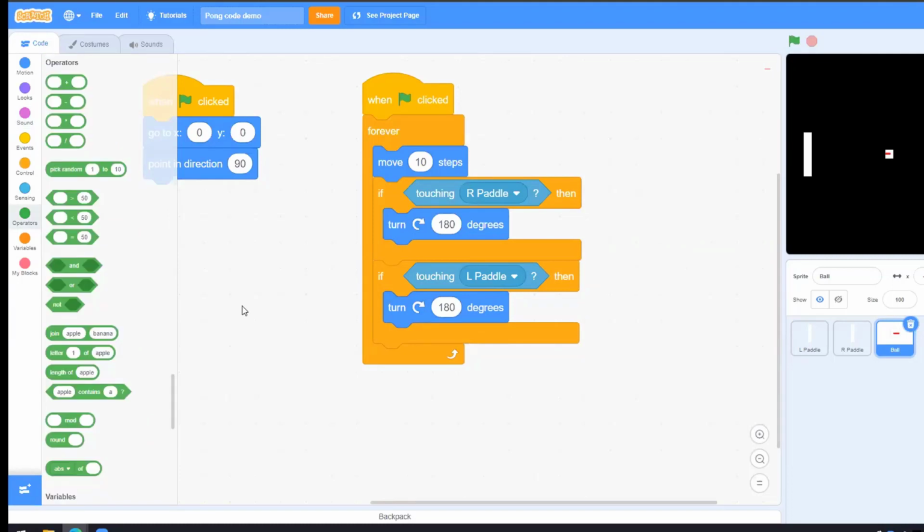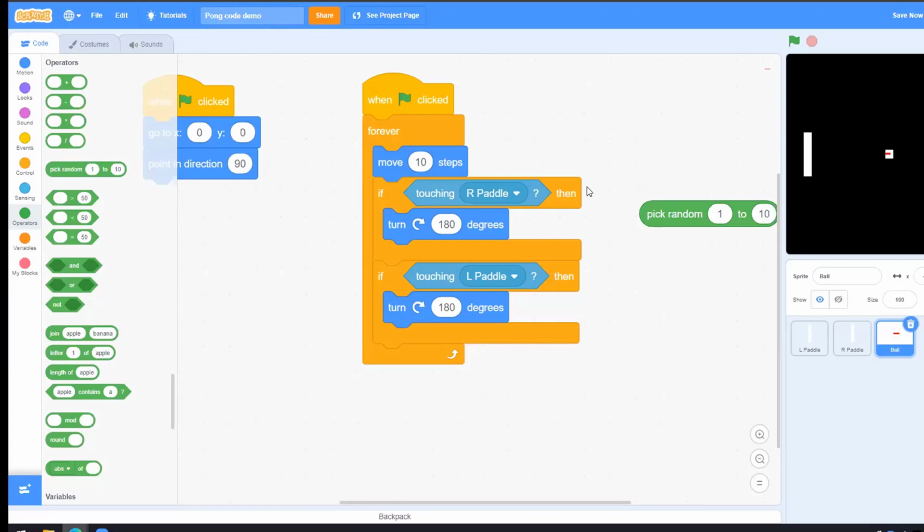So cool. Instead of going 180 degrees, we can just tell Scratch to pick a random number. Over here on the operators, which is the green one, you'll see a circular block that says pick random 1 to 10. You can drop this in anywhere where a number would go in Scratch. We could technically have the ball move a random amount of steps, so it would change speeds as it was going, which would probably be horrific and not feel very good to play, right? You could also have the ball start in a random position, or the paddles start in a random position, which would also be horrific, right? So you can use this to generate a lot of different random numbers, which is useful.